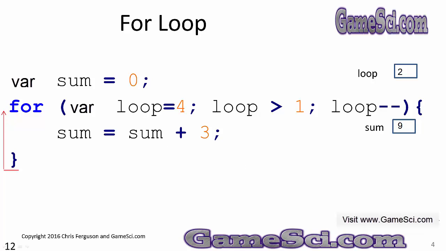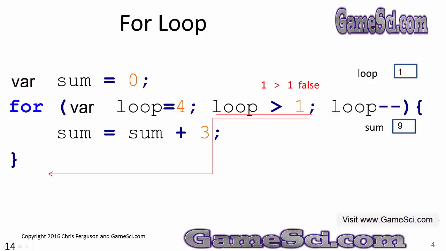When we spin back up, what happens first? We change the iteration variable. Our loop minus minus goes from 2 to 1. We subtract 1 from the variable 2 and we get a value of 1. Now that's interesting. Look what happens now. When I go back to check, is 1 greater than 1? That is definitely a false statement.